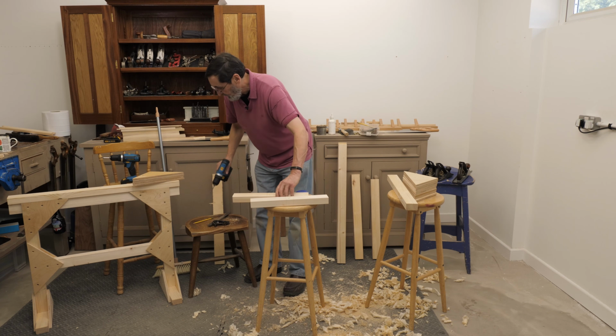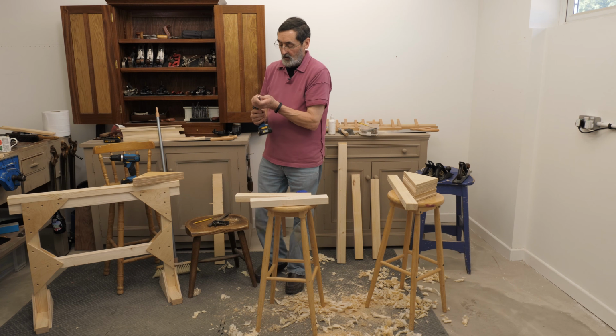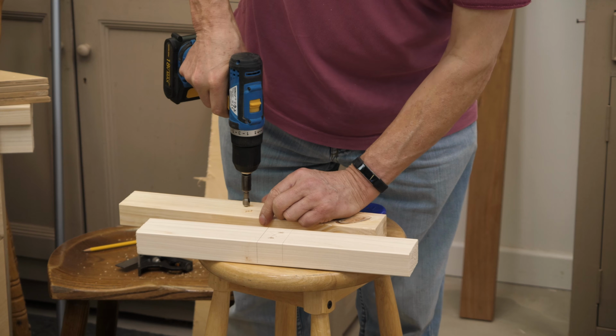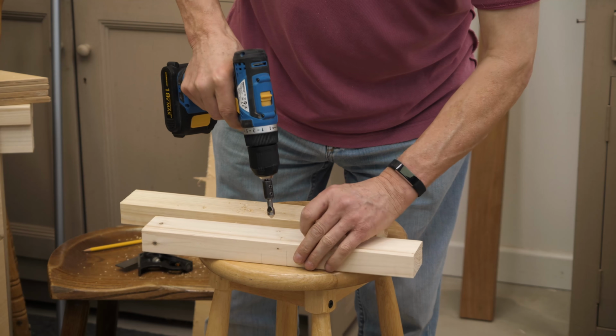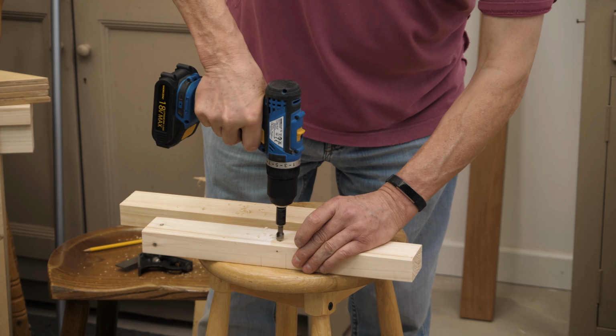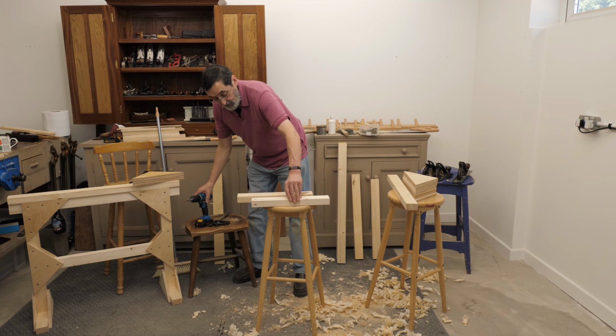There I am. Am I going to countersink? I may as well, because it seats the screw. So countersink the underside of the foot. Like that. Gets rid of the fuzzy bits. Gives a nice seat for the screw. There's my screw, and I am going to glue these.